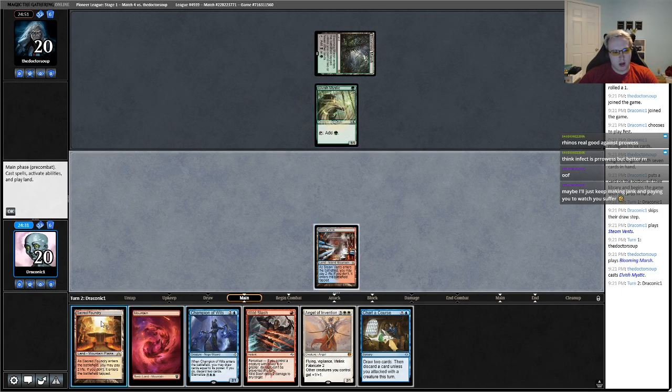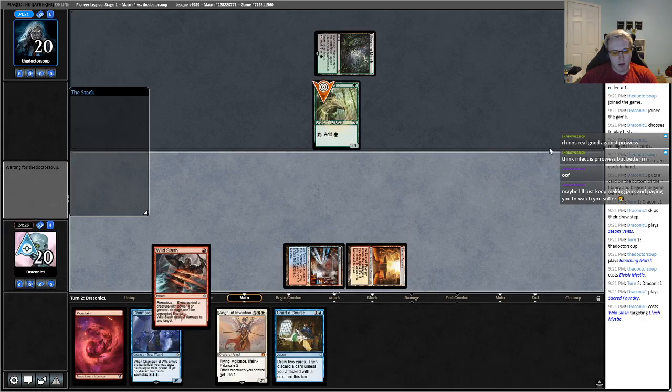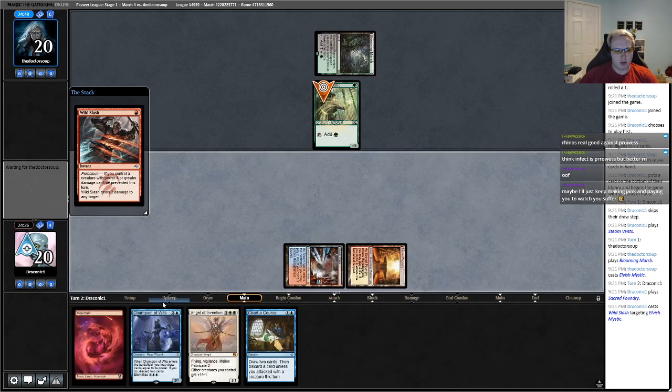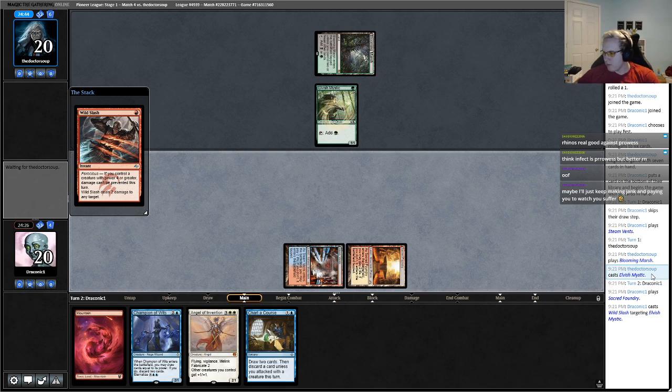Unfortunately, we did draw a 2-drop. But that's okay. Maybe we can use it to recoup card advantage next turn, because we're going to Champion of Wits next turn. And then we can do that into Chart a Course.